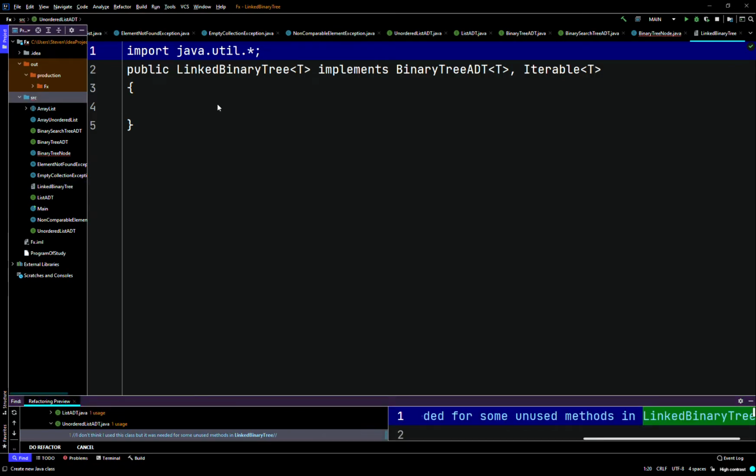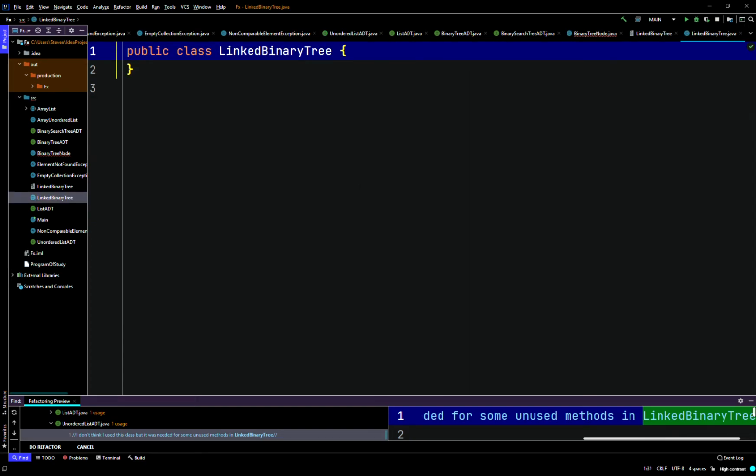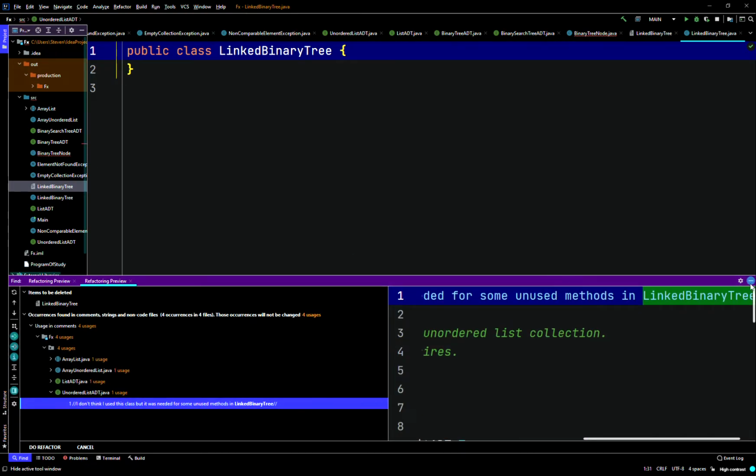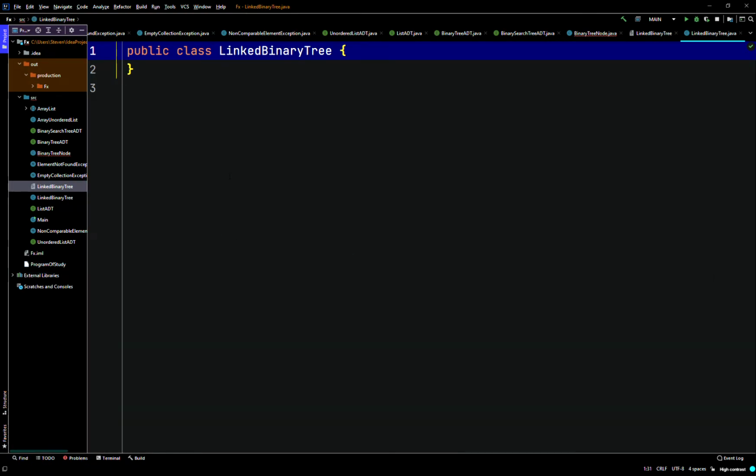I'll just remake it, just in case. So linked binary tree dot java. Alright, this one didn't delete. It's telling me I might have to actually go in my src folder to delete that.